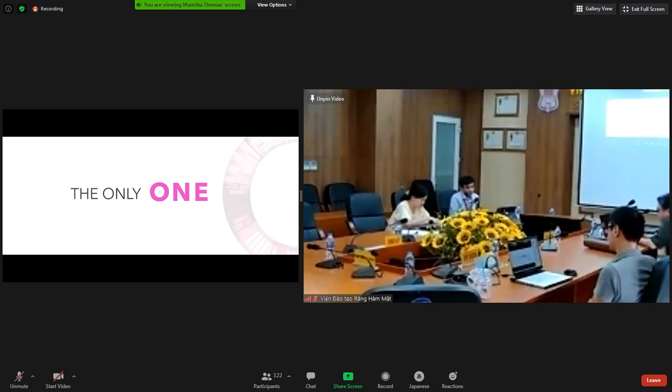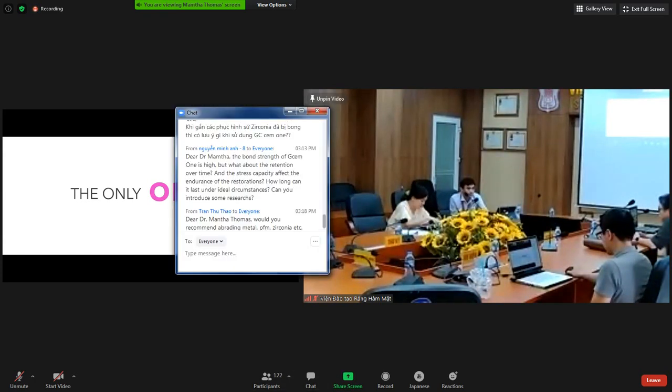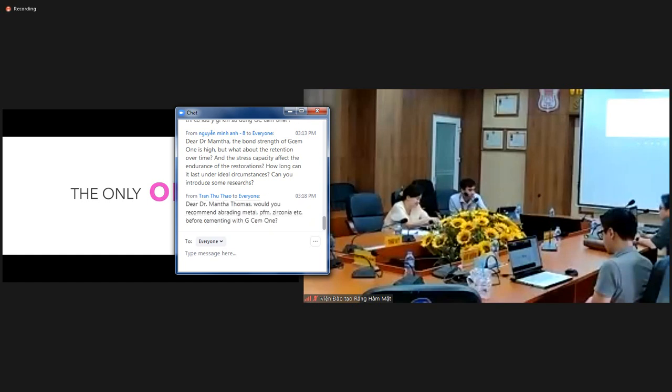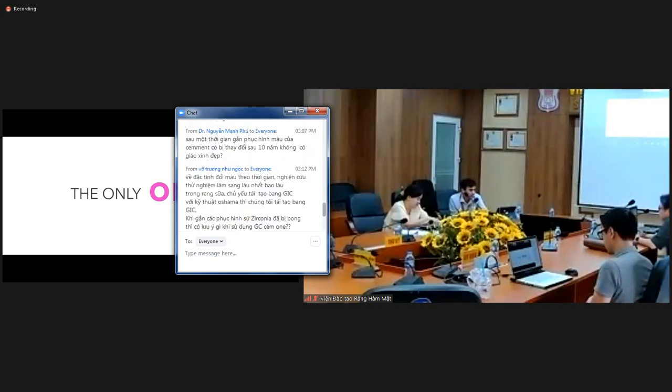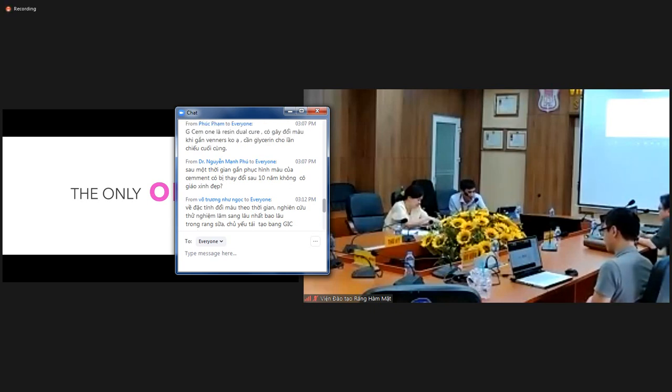How about the zirconia restoration after losing, like we just cement again after losing the crown? So is there any recommendation for this circumstance with GSEM1? So a zirconia crown, ideally after trying, is also contaminated with saliva, right? So yeah, if it comes off and we want to re-cement it again, it's the same process we follow.